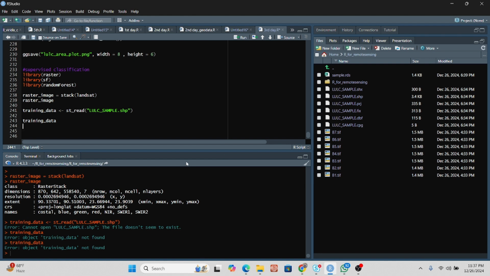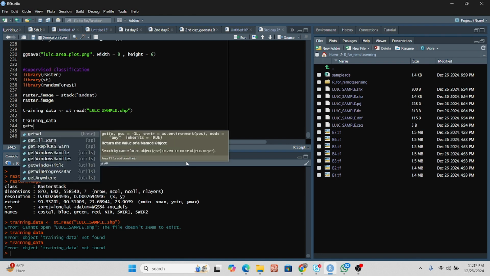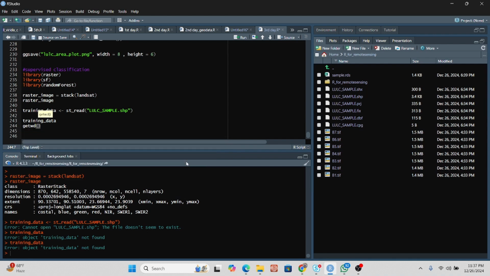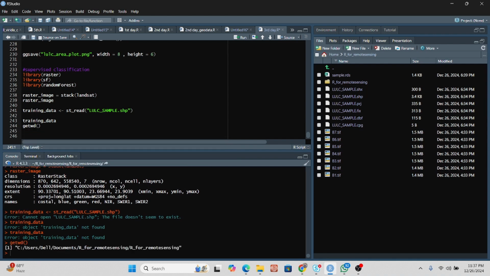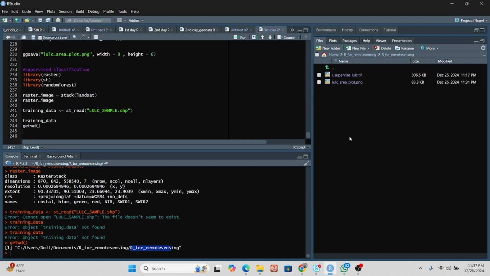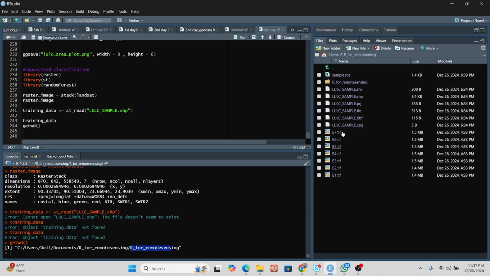Let me check the directory with getwd. You can see our directory is R for remote sensing, and also another folder R for remote sensing. In this folder there is no data, there is no shapefile. My shapefile is available in the other remote sensing folder.